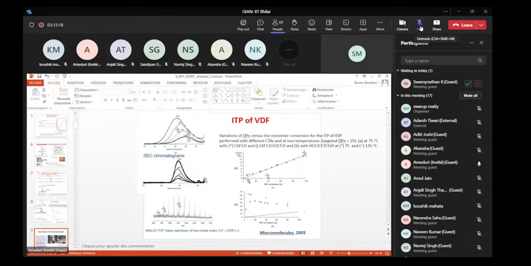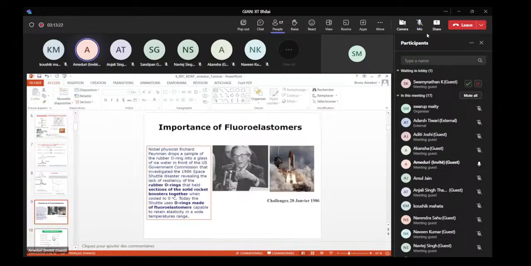Now, I would like to give you an example regarding the use of the controlled radical polymerization. And unfortunately, I have to mention a dramatic accident in January 1986, where the Challenger shuttle exploded 75 seconds after launching. And in front of the commission, the jury, which gave a testimony of this accident, has to give proof. And this is Professor Richard Feynman, who is a Nobel Prize in physics. He took the O-rings, the packing of a shuttle, and dropped it in ice water. Immediately, this gasket broke because the glass transition temperature of this material was not low, and it was very brittle at low temperature.